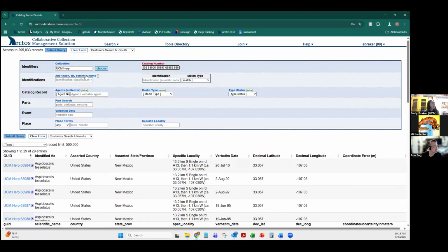And then going to the next text block, identifications. Sorry, I just want to delete all these. So this first field right here accepts sort of a broad range of values. So I can type in a scientific name. It will take common names as well.